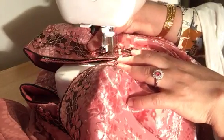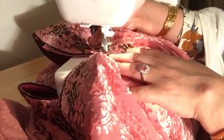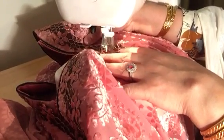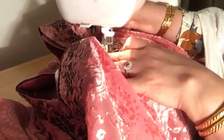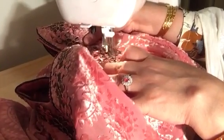So basically all you're doing is going around freehand, and it's just straight stitching. You can't even tell. I would say match up the color of the thread, so that if there is any stitching that's visible, it blends in. And you can go back and forth.